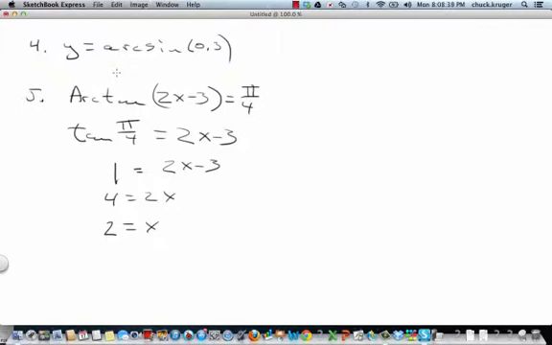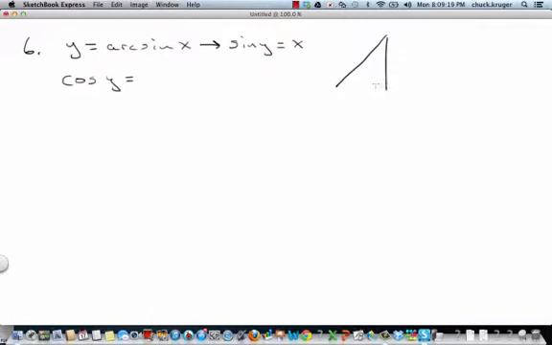Example 6 are examples that we're going to use probably to set up our proofs that we're headed towards. And so I'm going to clear this. In example 6, this is the method I'm going to use. I'm given that y equals the arc sine of x. And I'm asked, well, what then is the cosine of y? What can it be? Well, what I do is I do this method. I take and I rewrite this expression as the sine of y equals x. And then I draw a picture to see what that represents.